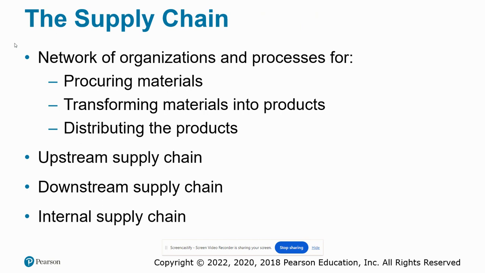This slide introduces the concept of supply chain. Supply chain management software is a type of enterprise software for managing complicated supply chains that may include thousands of suppliers. The text gives the example of Nike's sneaker supply chain. What types of firms are in the upstream supply chain? What about the downstream supply chain?